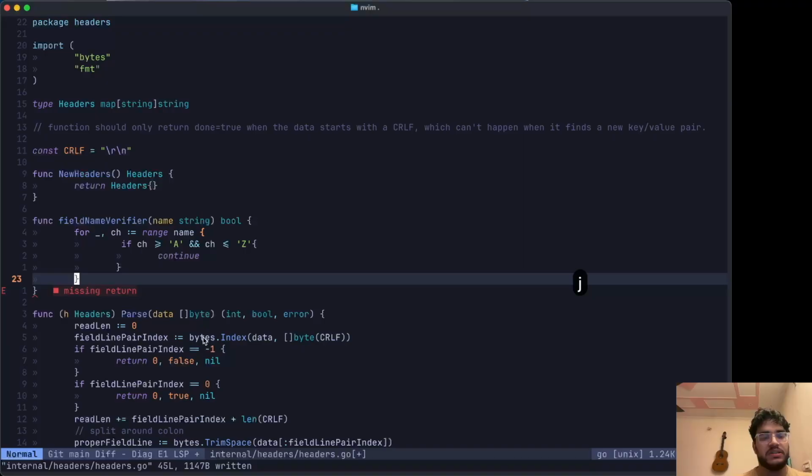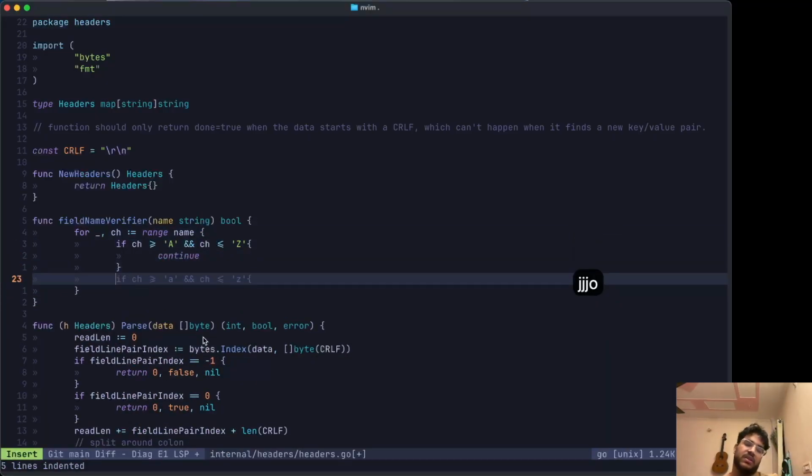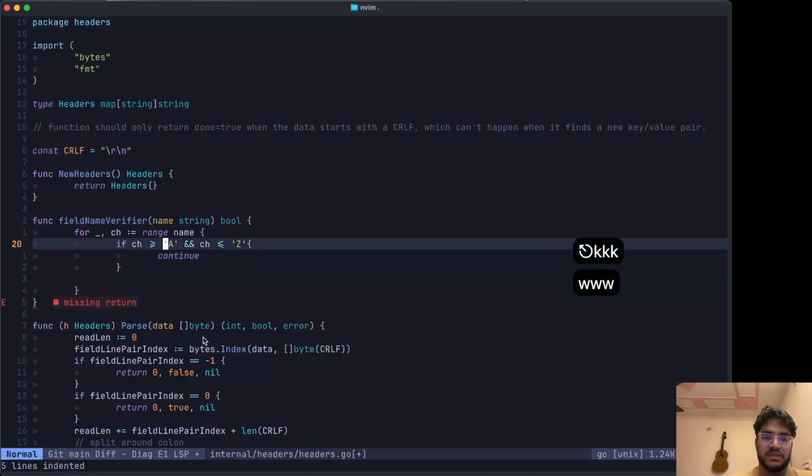Let me correct this, and another little if case. If ch is greater than this, or ch is greater than this one.